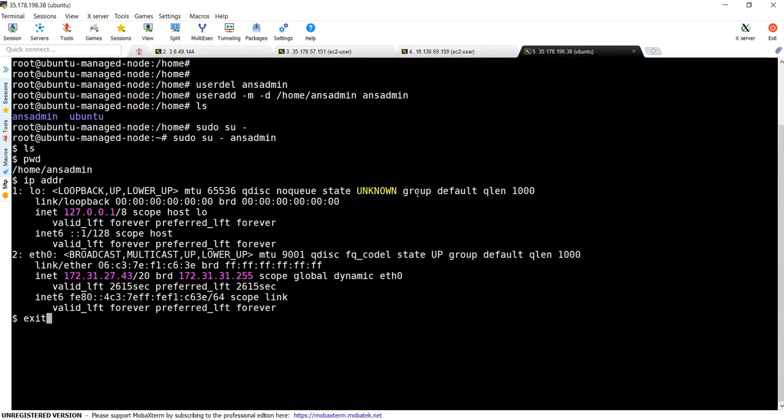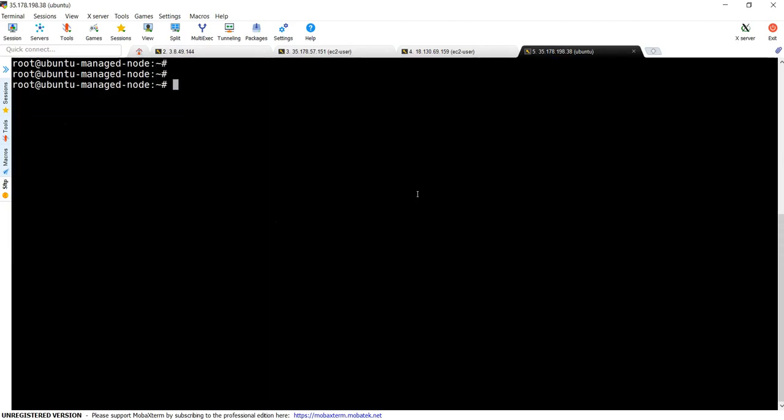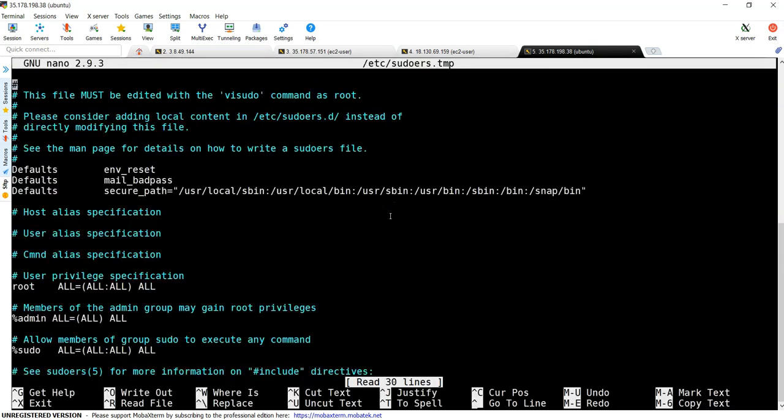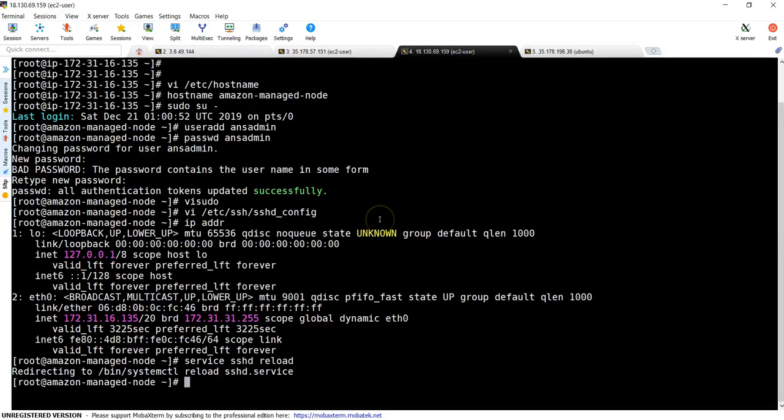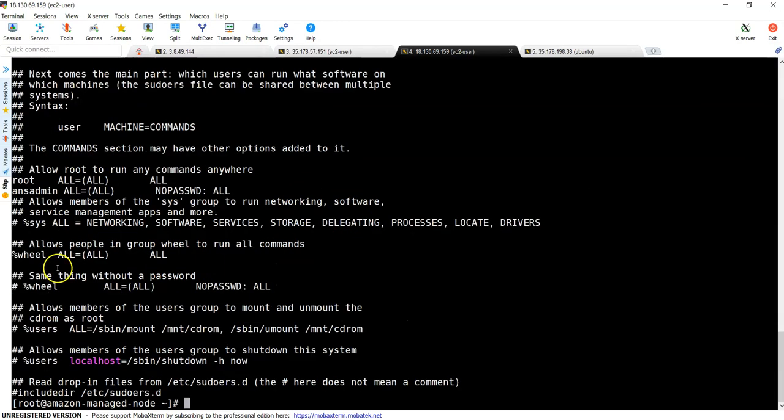Yes, I have done the user creation only here. Next, we need to add this user to the sudoers file. So let's come down. This is a little different. ansadmin. I'm going to copy the same entry from here. cat /etc/sudoers.